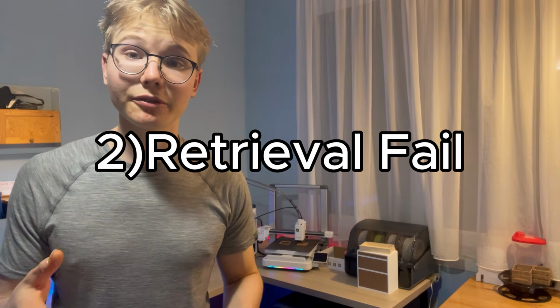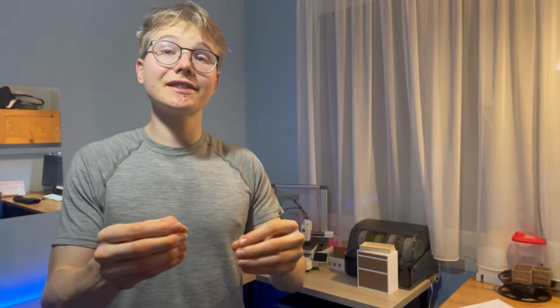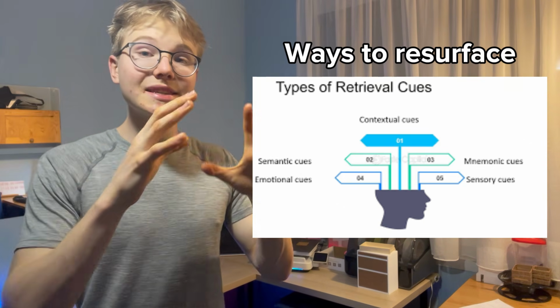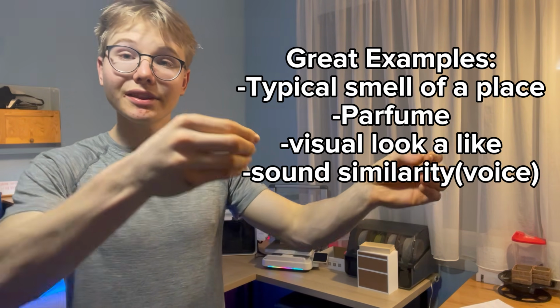And the second way that was extremely interesting to me was retrieval fail, where basically your brain doesn't cut off the connection, but it just forgets that it is there. So the memory, the engram, is still there, but because you haven't visited it for a long time, it just kind of forgets that the path is even there. But there is a way actually to recall this memory, because if you do something that was heavily connected to this memory, it actually can resurface this path and you can actually remember it back.